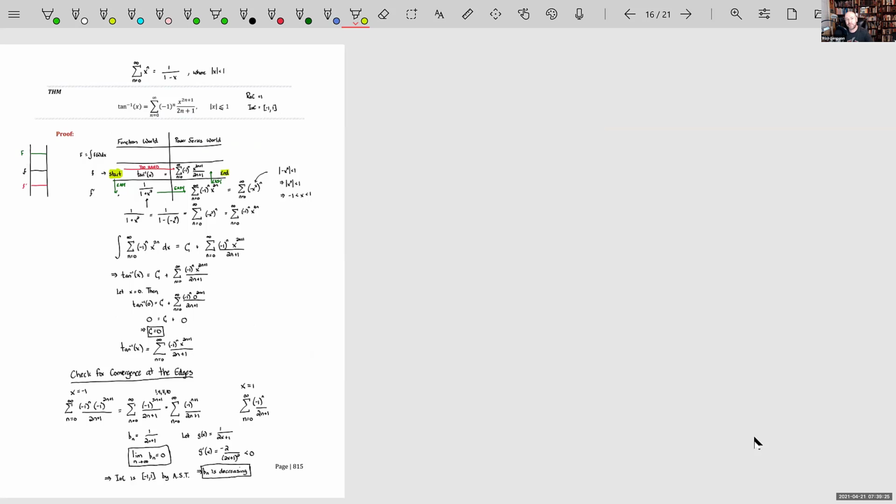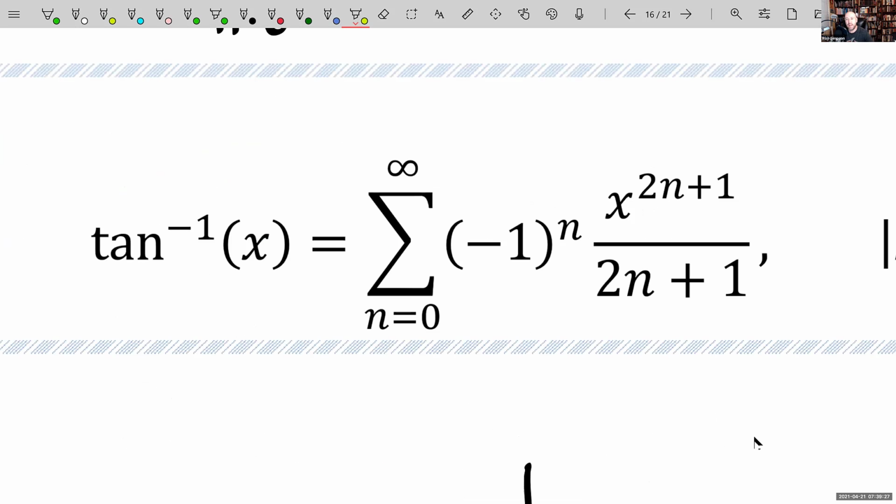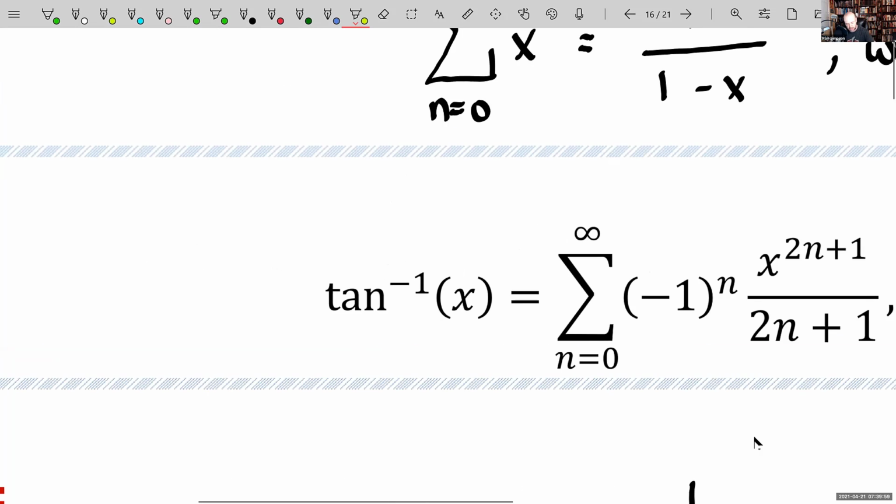The power series for tan inverse, wait for my screen to catch up, the power series for tangent inverse is -1 to the nth x to the 2n plus 1 over 2n plus 1. Now, this is actually a good one to memorize for a couple reasons. First of all, let's just talk about the odd or even behavior of tangent. We know that tangent is odd, so you should know that tangent inverse is odd as well. If you go to graph tangent inverse, it looks like this. It's an odd function.